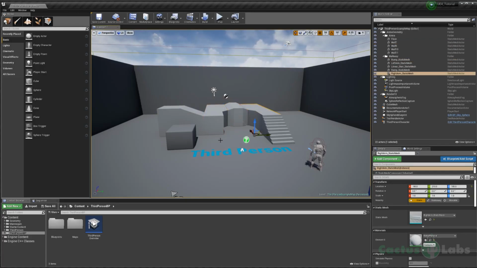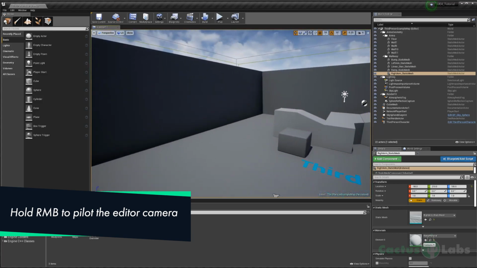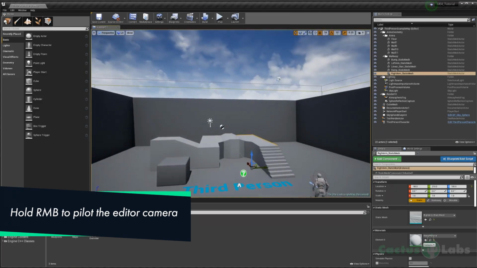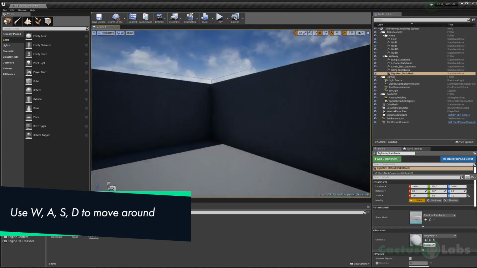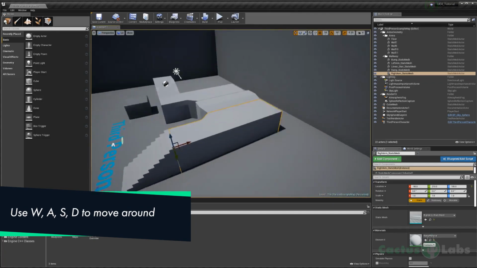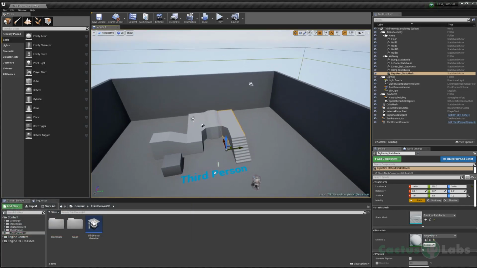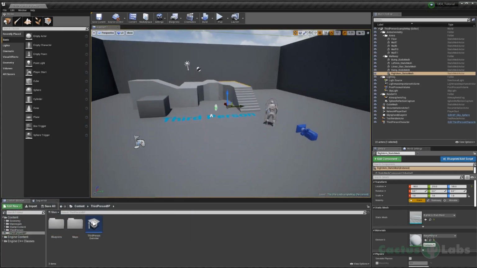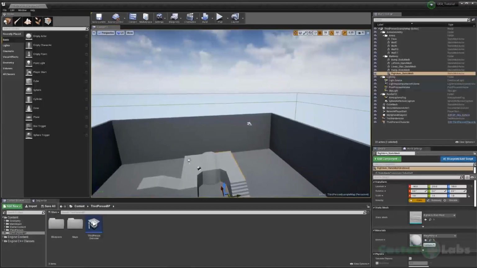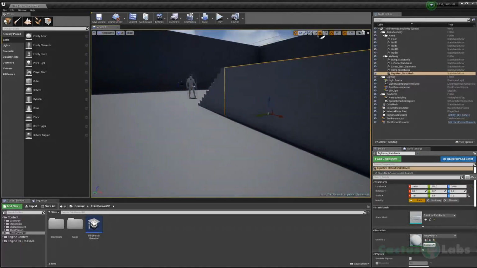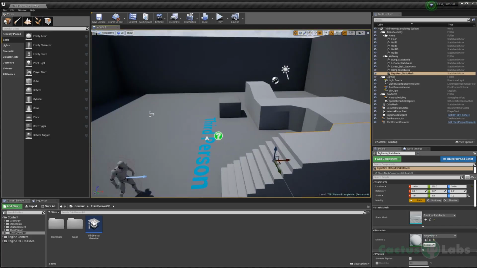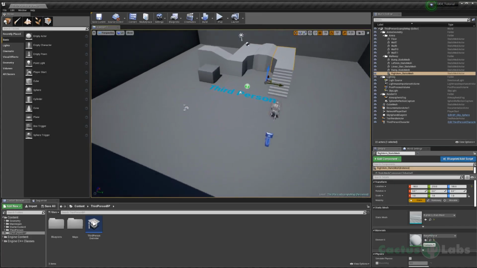But if we want to move around, you'll notice the keyboard WASD does nothing until we hold right-click. And that'll give us sort of control of this spectator camera. Now, you can just use WASD to navigate around like you would in a game. But if you want to go one step further, if you hold down Q and E, that'll let you go straight up or down. Using a combination of those, you can get quite accurate camera moves if you need to get into tight spaces to design your level, really.